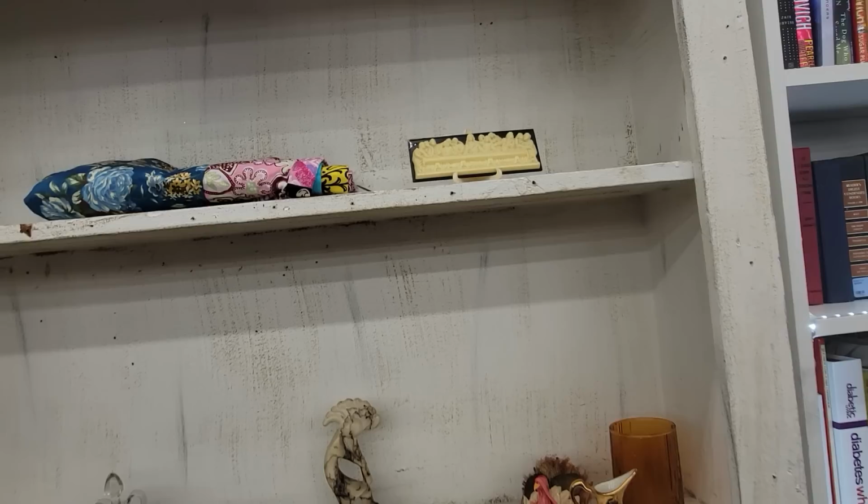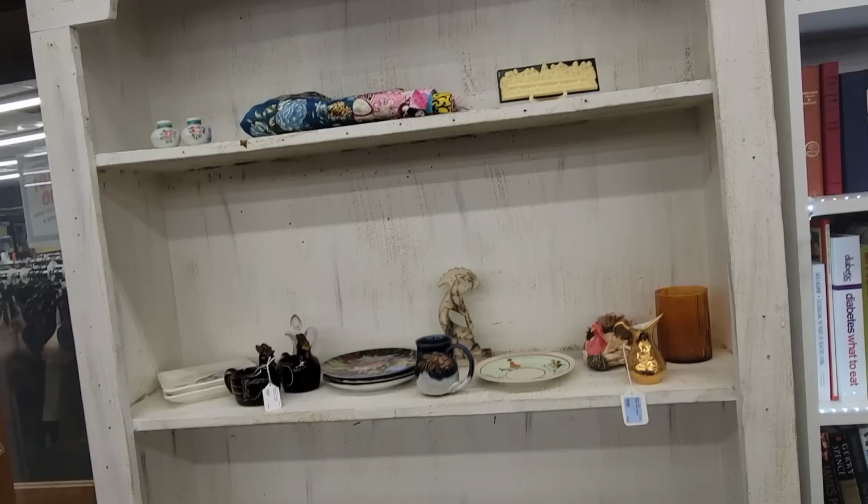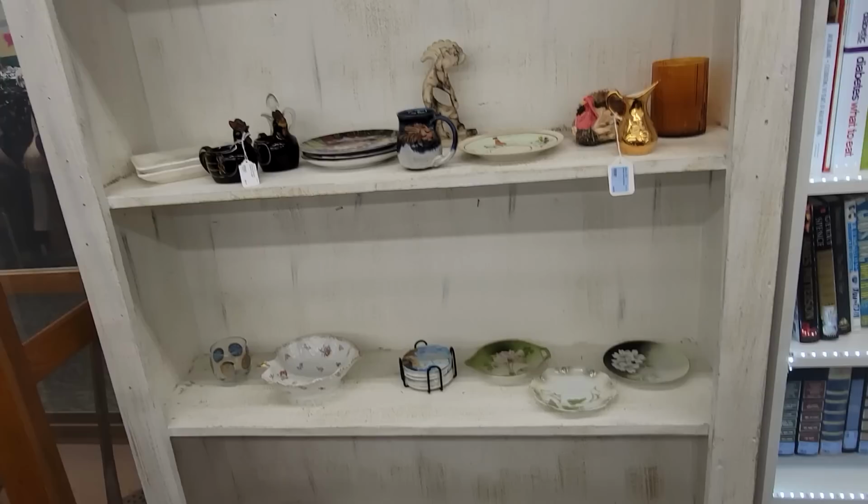But those were from last week, so now I will move these to a different place, and then these next items will be in next week's sale if they don't sell here in the store. So if you're local and you're a reseller, this makes it really easy. You've already seen me do the research for you. You can come in and snag these items and turn around and resell them, which is one of my missions.